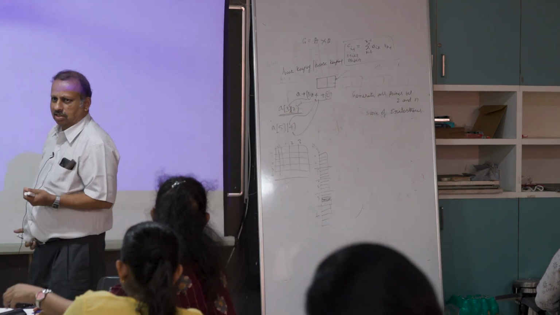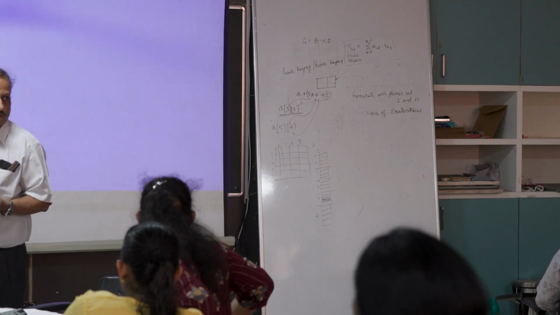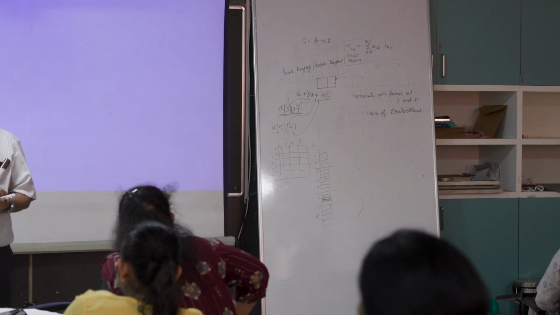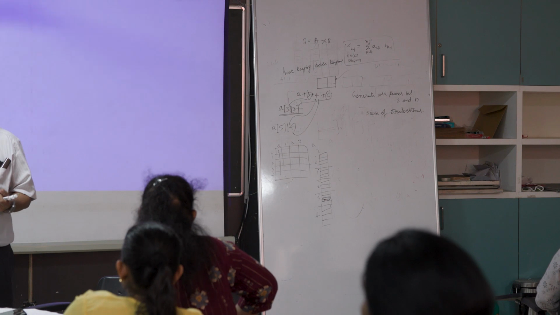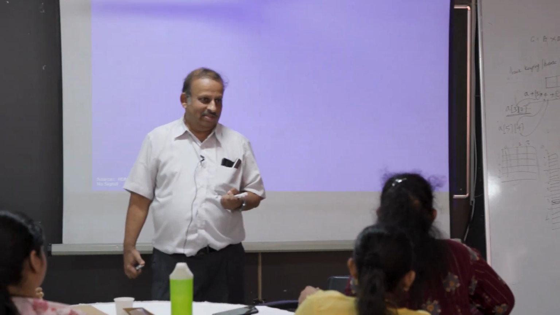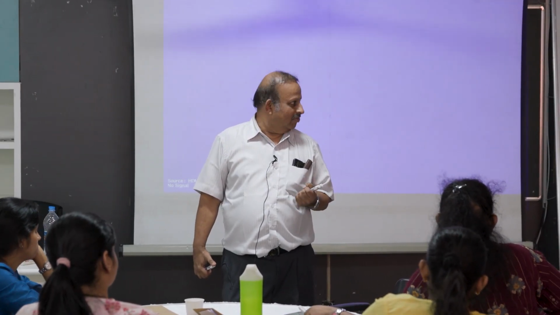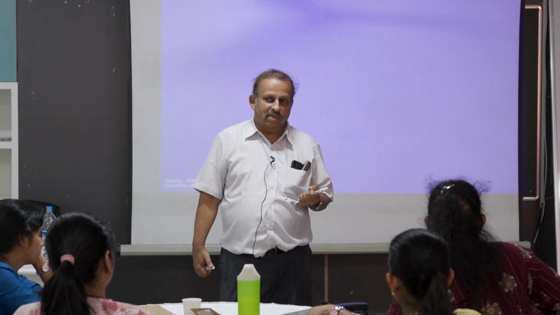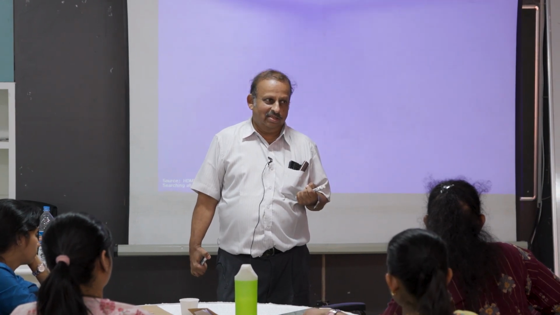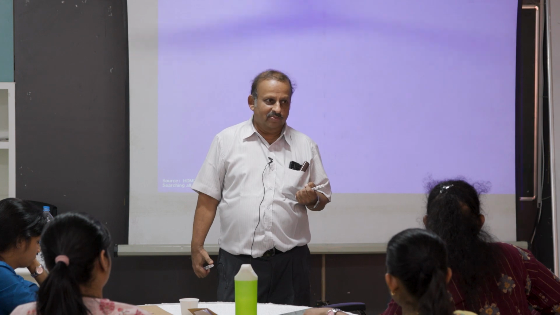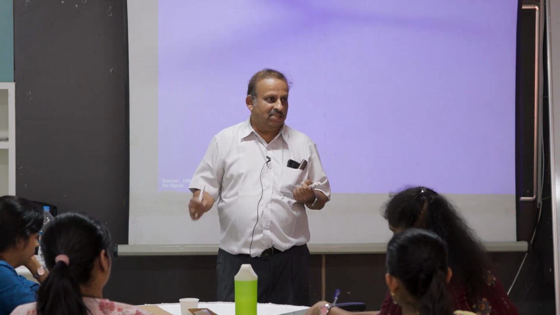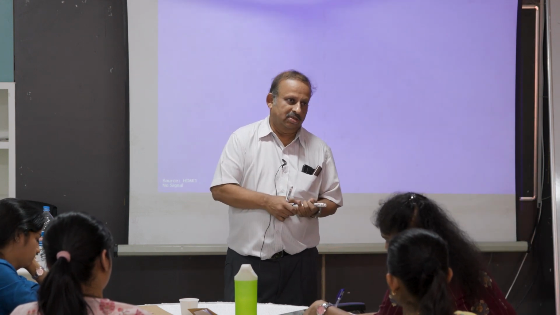I think you should be knowing that the oldest algorithm ever known is what? Which is the oldest algorithm ever known? We use that in the morning today. It's the algorithm to find the greatest common divisor. It's called Euclid's algorithm. It is supposed to be etched on a tablet in Mesopotamia.